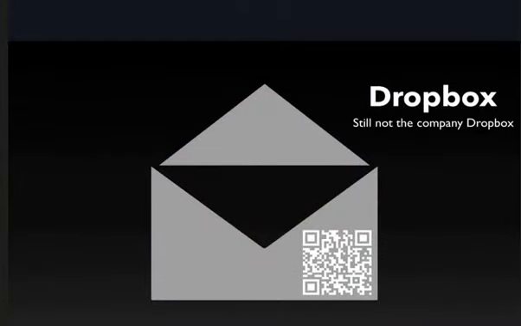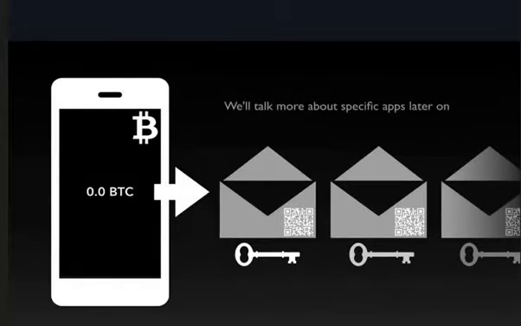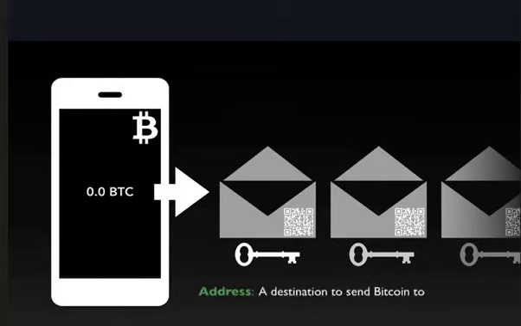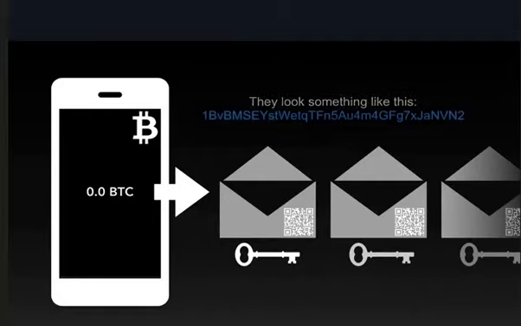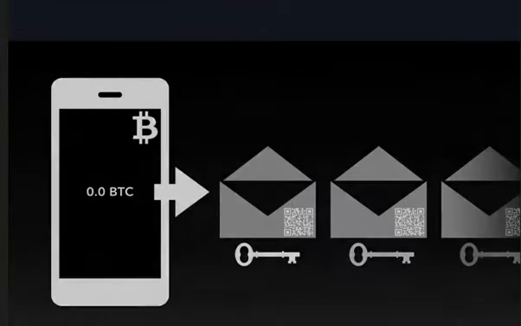So why do we have this here? What's this have to do with Bitcoin? Suppose I'm going to send Colt some Bitcoin. What Colt is going to do is he's going to use an app on his phone to create a disposable Dropbox for me. Okay, and what is it actually called in Bitcoin? It's called an address, and that's really just a destination for me to send Bitcoin. It's like if he was sending me a letter, he needs a place to send it to. Yeah. In this case, though, it's a really long string of numbers and letters that's impossible to remember. So instead, it's pictured here as a QR code, and many Bitcoin applications use QR codes as a convenience layer on top of the underlying address.